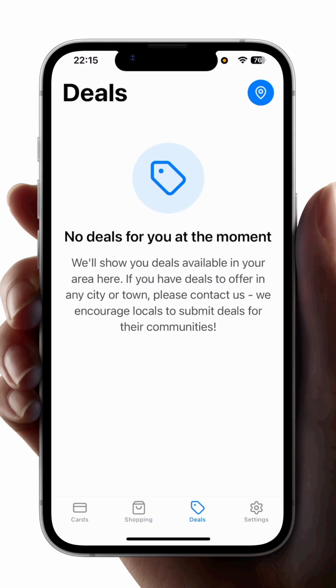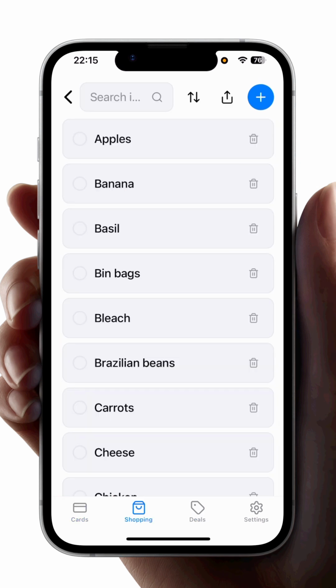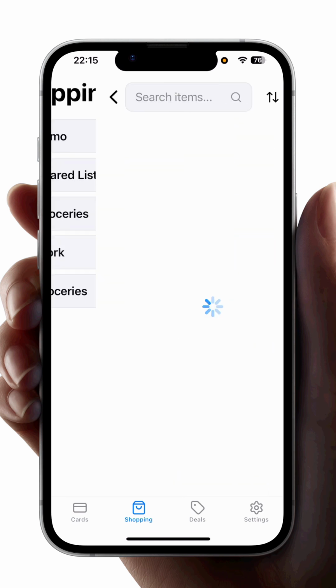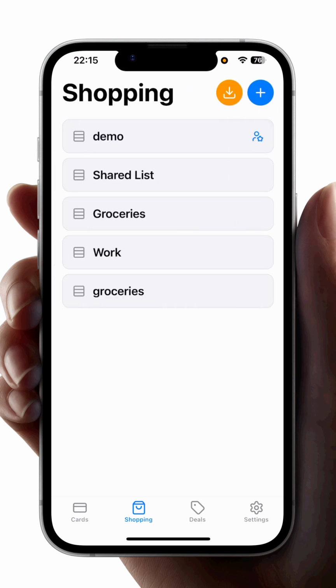Another thing I wanted to mention is whenever you come back to this app and you click on shopping, it will always keep open the list which you opened last time. And that is by design, because the whole purpose of this section is to show you the list where you want to shop for. So if you want to go back to another list, you have to click on the back button and then click on the list name here to go back to the list. Okay.